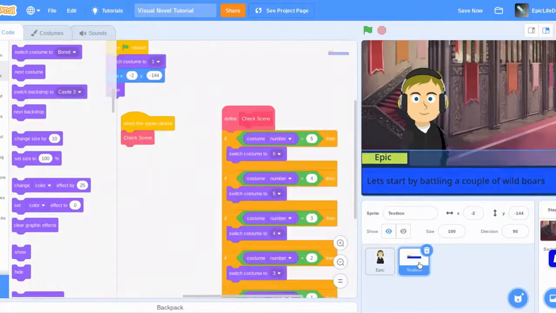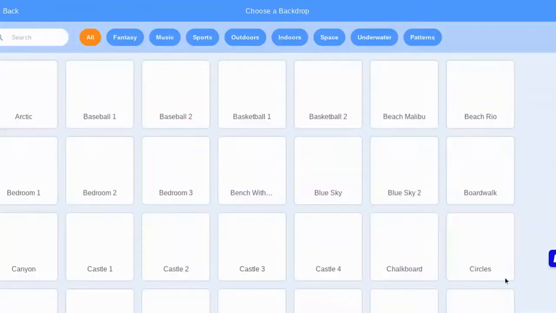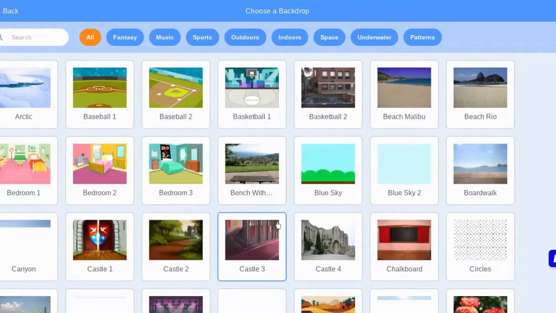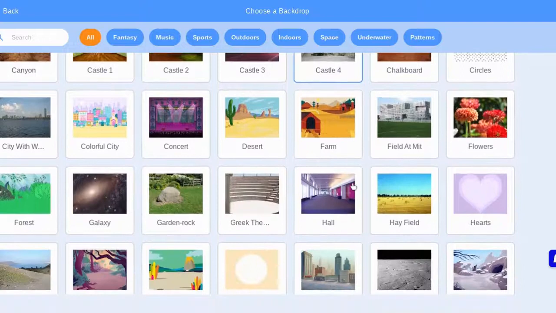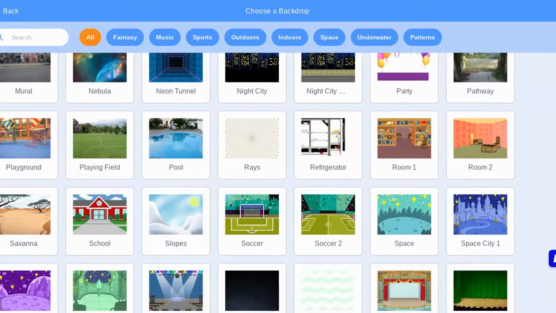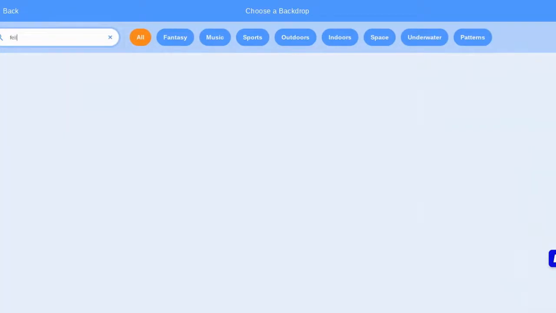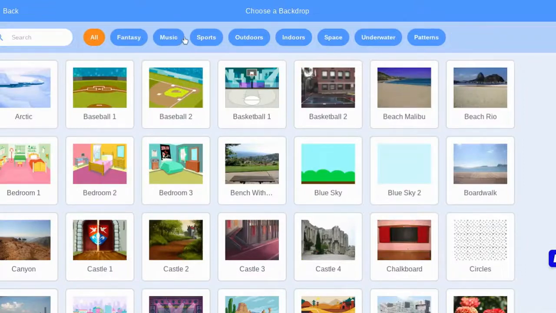And then here, of course, we're going to need to switch it. So we need to add another backdrop. I can easily just find one here. Pretty sure. Yeah. Right. I'll just do. Here, actually, fantasy would work.